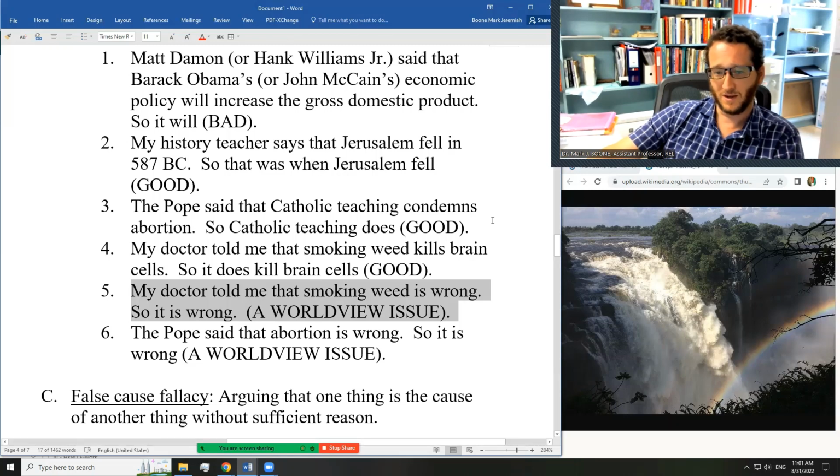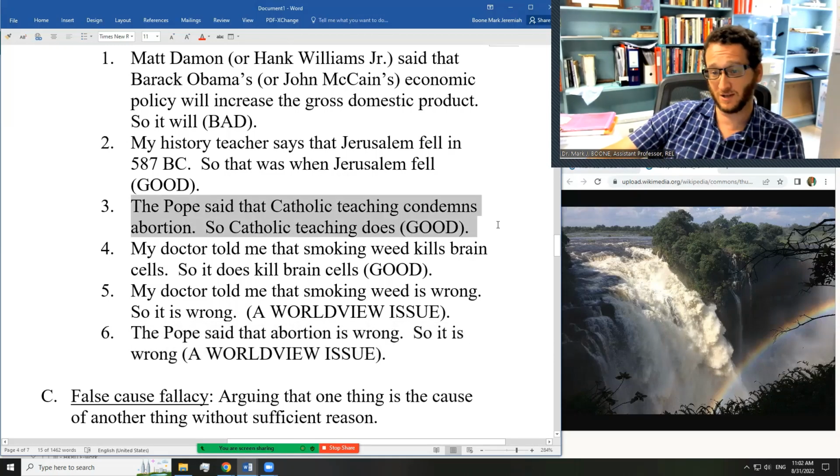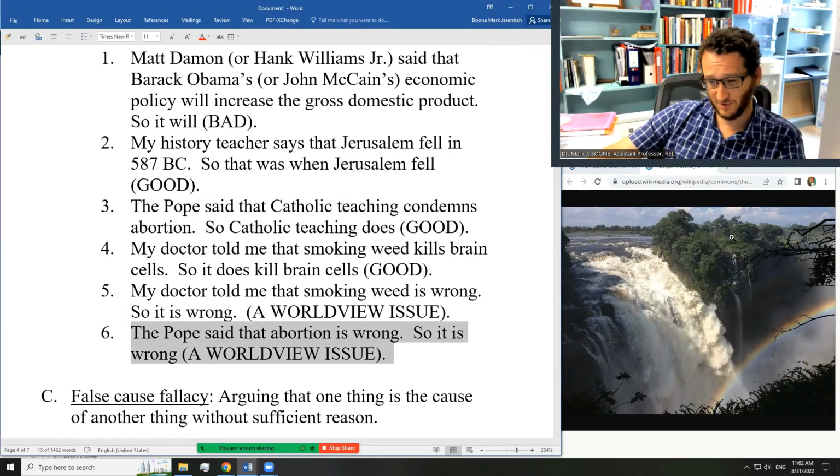ethics, maybe so, but not on a lot of other ethics, a lot of other theories in ethics. And what sort of authority does the Pope have? That, again, seems to be some sort of worldview issue. The Pope says abortion is wrong, therefore it is. The Pope certainly would have expertise in what Catholic teaching says. Does the Pope also have expertise in what actually is wrong? Or maybe we might ask, is Catholic teaching correct?